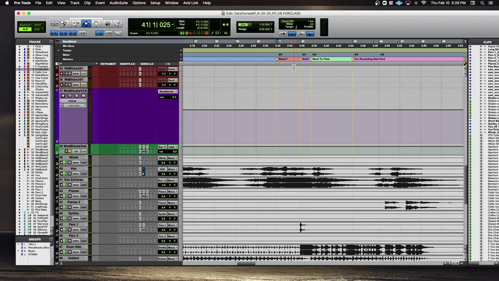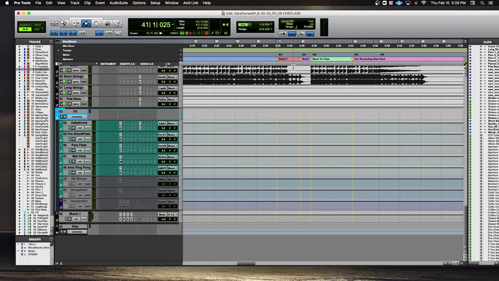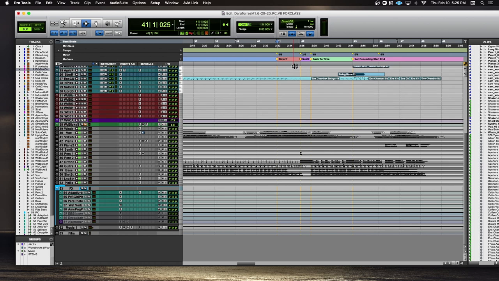All right, so that's an overview of something that's very sophisticated. There's more stuff to show you in this session, but I want to make sure that we get through everything we need to get ready for the assignment for next week. Any questions on that?